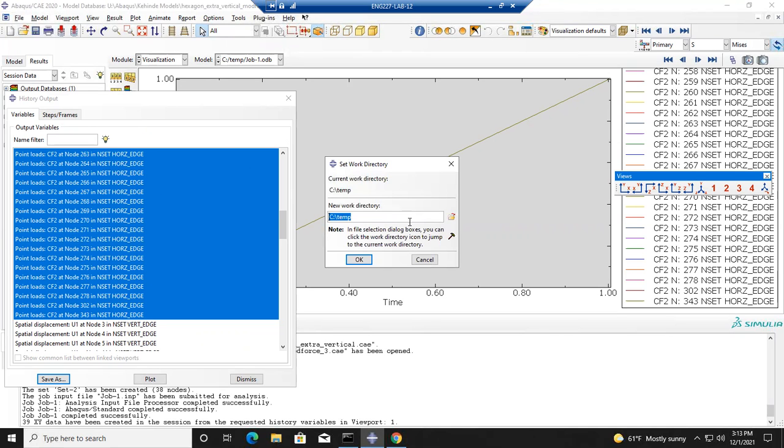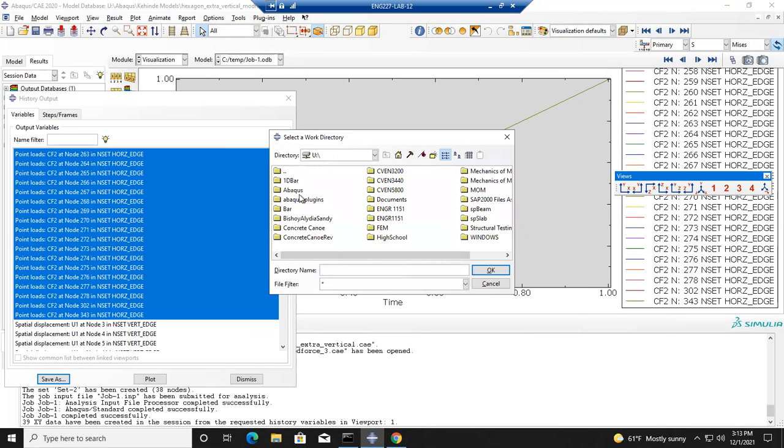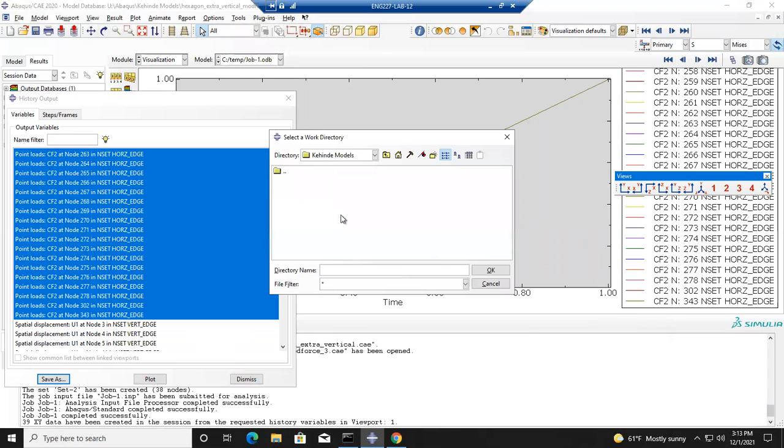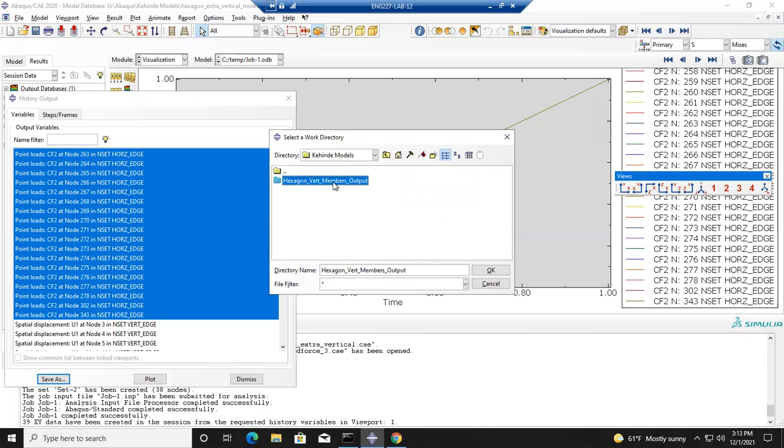Yeah, see, temp. Let's change that. Make a folder called hexagon vertical verse output. Pick this.